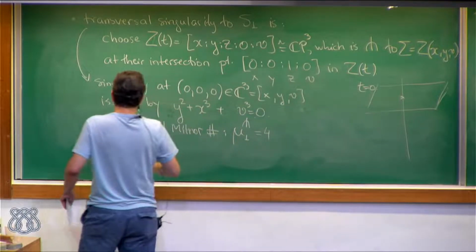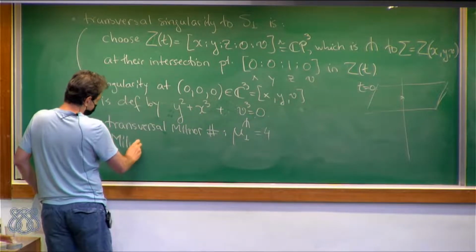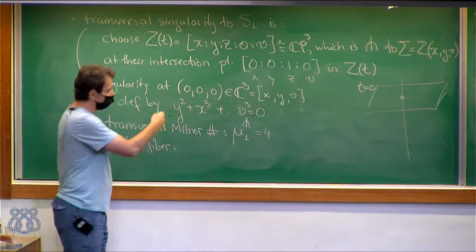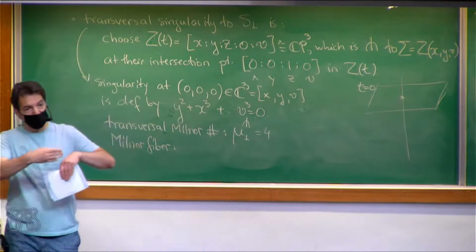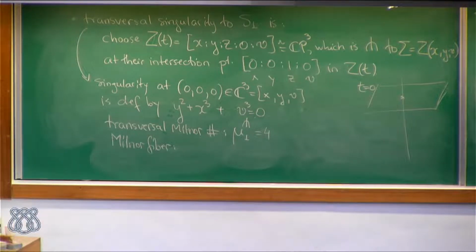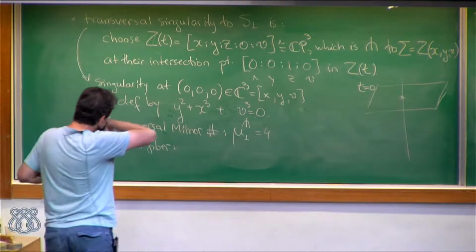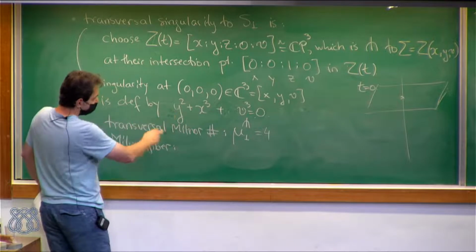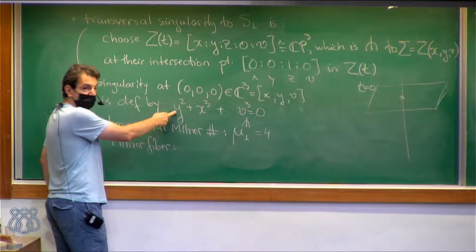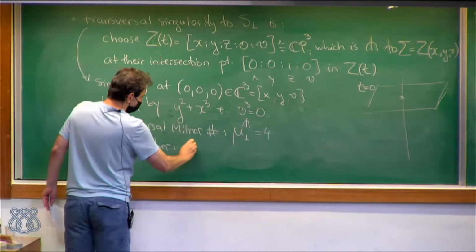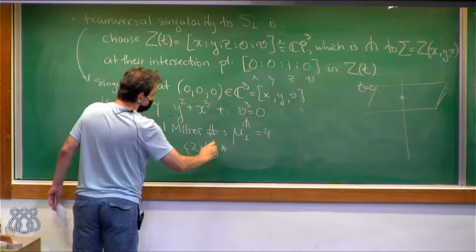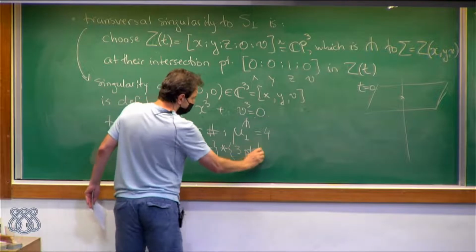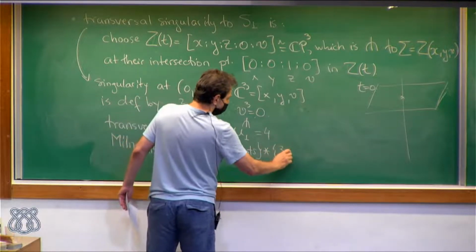What is the Milnor fiber in this case? You take topological joins of Milnor fibers of the summands. So this is a polynomial written as sums of polynomials in different sets of variables, each of which has its own Milnor fiber, and the sum is going to have a Milnor fiber which is a join of the individual Milnor fibers. So here, for y squared, the Milnor fiber is 2 points. Y squared is equal to 1. Then for x cubed, I have x cubed is equal to 1. That's 3 points. And then similarly 3 points.